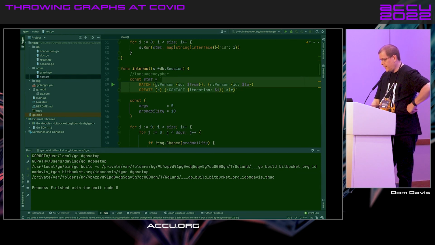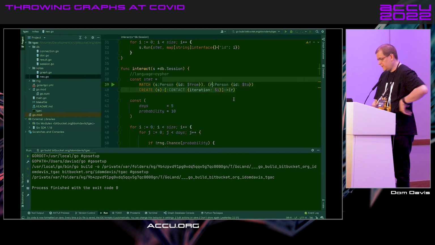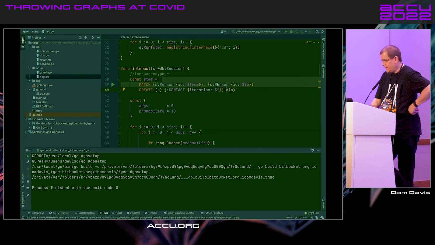I'm matching a person with an ID from, and I'm matching, that shouldn't be R, that should be O, a person with another ID. They're two separate matches. And then I'm saying create a link between these two things that I've matched before. So S and O are now the previous matches.